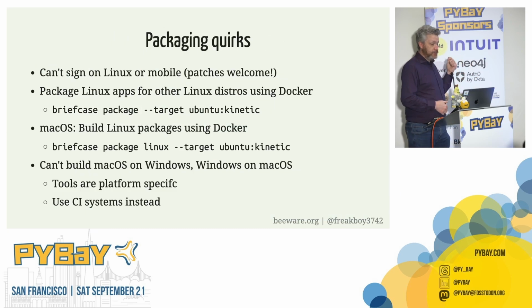Some caveats about packaging. At present, we only do automated signing on macOS and Windows. On macOS, we do full signing and notarization of the app bundle. On Windows, we sign the EXE and the MSI. We've got documentation on how to manage signing for mobile platforms, but the process isn't currently automated.